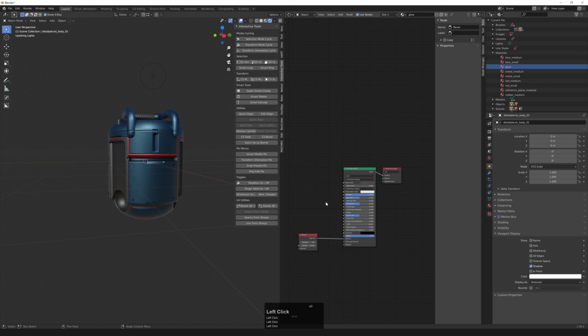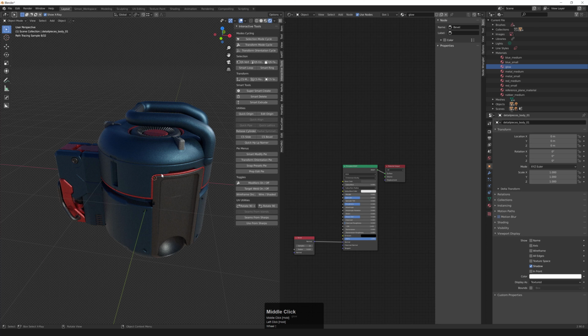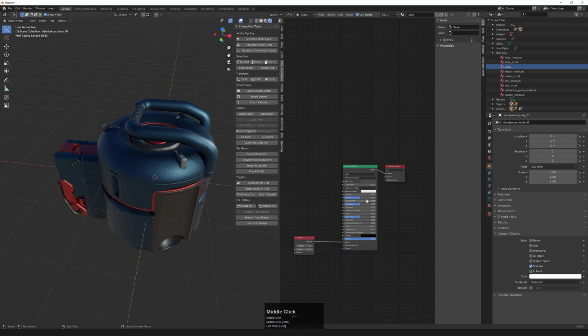Go in here, select it, and let's just decrease the metallic to 0. And then also crank up the emission to something like 0.5, and maybe crank up the color to white for now.